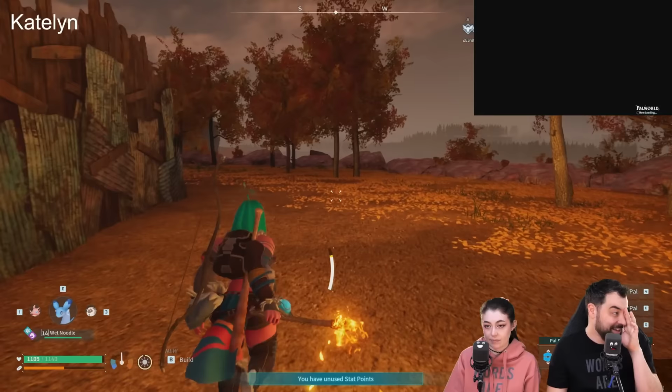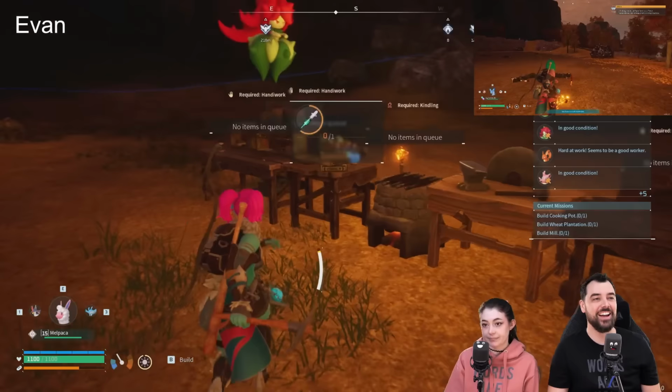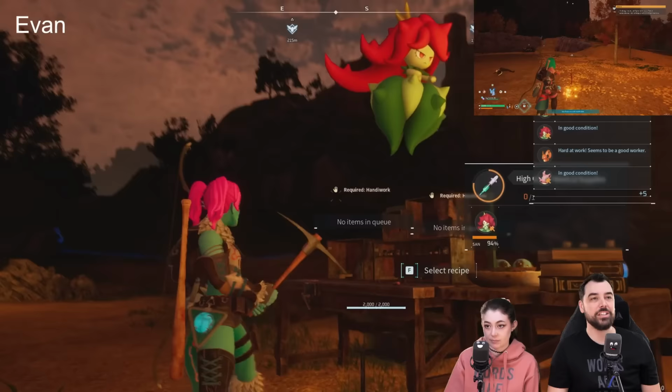Humans sell a lot if you catch them to the black market guy. Are you serious? That's so dark. Okay, next time I run into thugs, I'm catching one. Oh my gosh. We tried to do that last stream, but we weren't really able to. Oh my gosh, look at the plant queen making the medicine. That's cool. Nice.